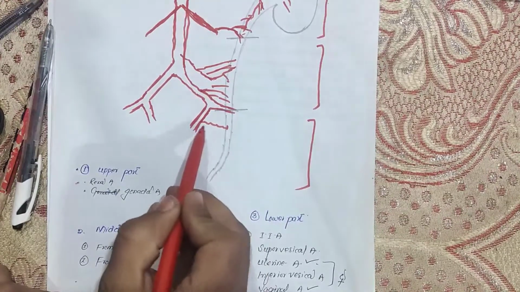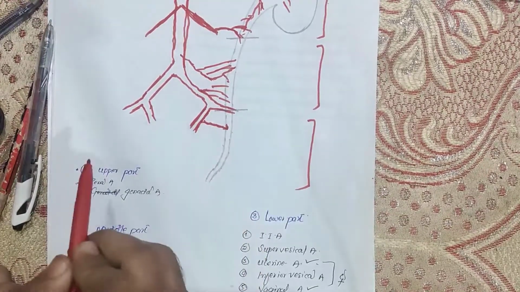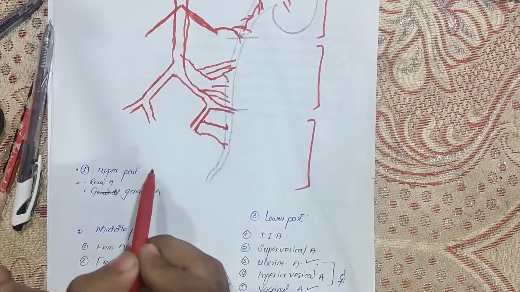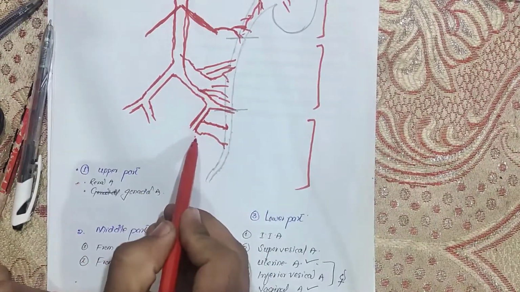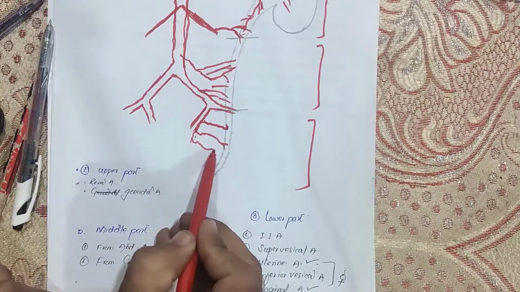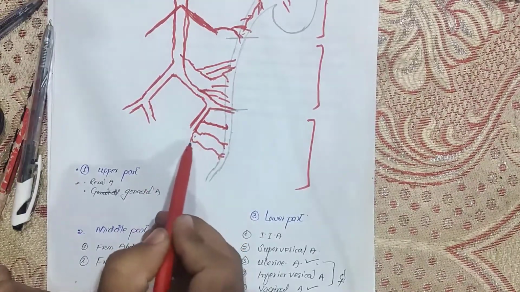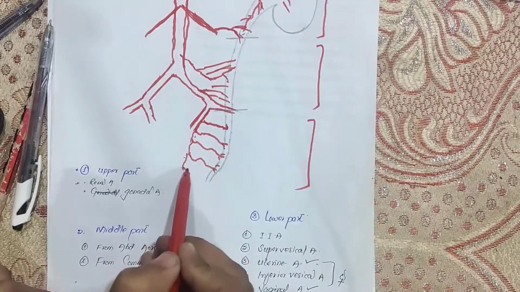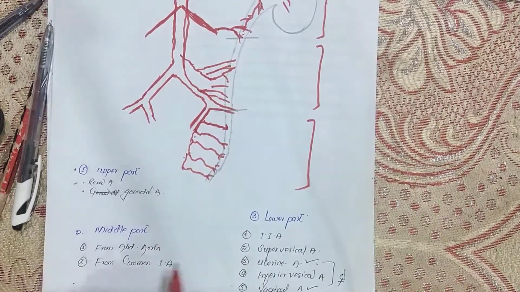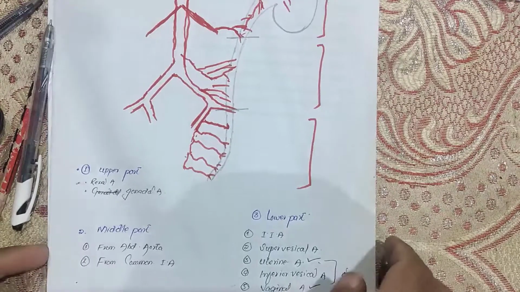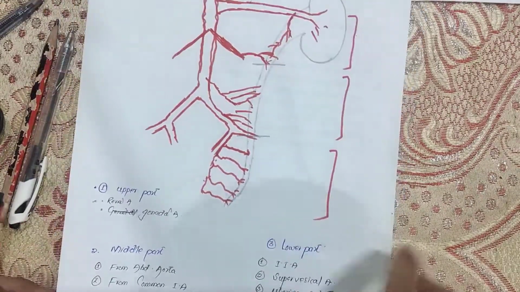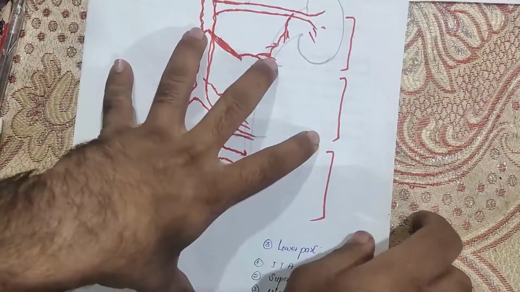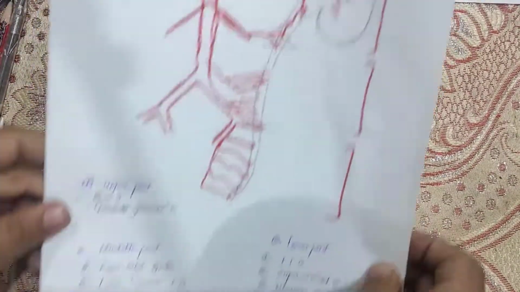Branches come, okay, this is the branch from the internal iliac artery. Then a branch from the superior vesical artery comes there. Then there is a branch which comes from the uterine artery in case of females, and then a branch which comes from the vaginal artery, and in case of males a branch which comes from the inferior vesical artery. So all these are the branches which supply blood to your ureter. So this is about the arterial supply of the ureter.